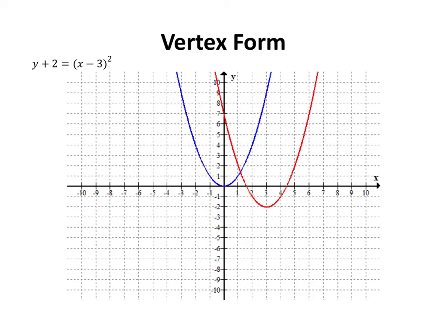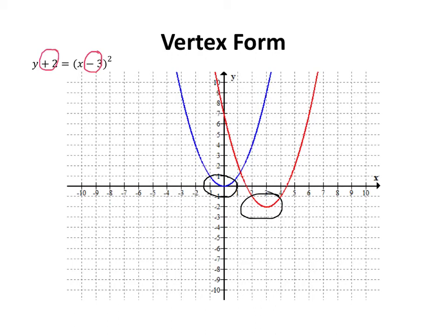Now, this is actually easier to graph by hand when you have an equation that is in vertex form. When it's in standard form, which is what you've been seeing, you can very easily identify your y-intercept. But in vertex form, you can see the vertex of the graph. So vertex of the graph is right there. That's the vertex of the graph. It's that point, so it's either at the bottom or it's at the top. The great thing about vertex form is it gives you the x and y coordinates of the vertex.